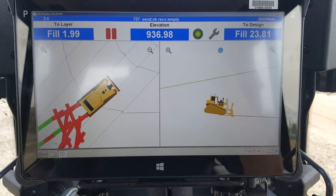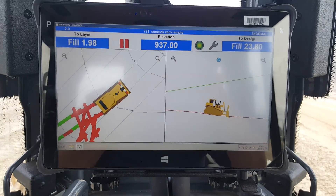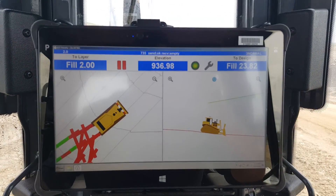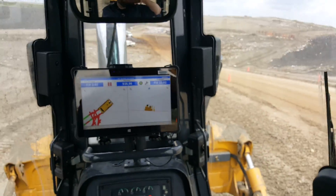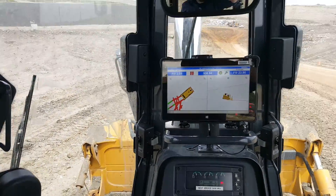I can set flat tops at any height, and it's going to manage your compaction and your construction as you go, allow you to mark special areas, and basically do everything that you need to do inside the machine. Overall it's a pretty comprehensive system — works pretty well. You can see it doesn't take up a ton of my viewable area; it's nicely mounted right there in the center.